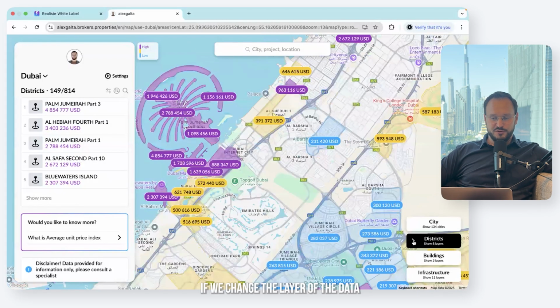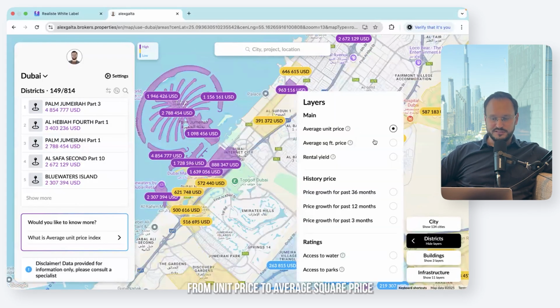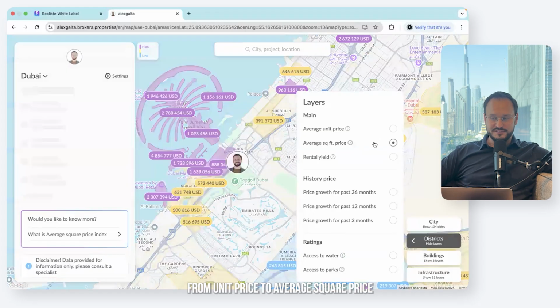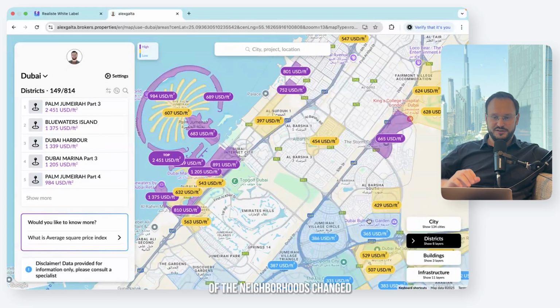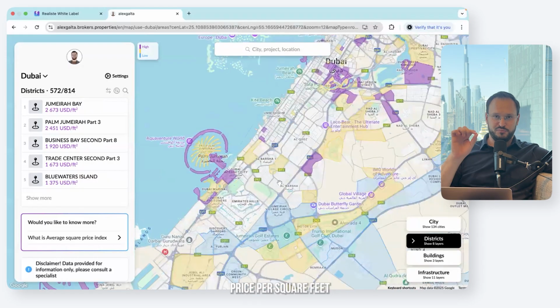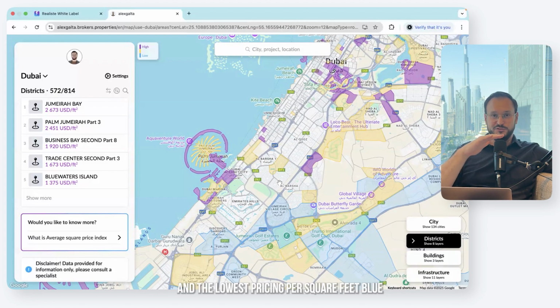If we change the layer of the data from unit price to average square price, we see that the colors of the neighborhoods changed. Now the highest price per square feet are purple, average price per square feet yellow, and the lowest price per square feet blue.